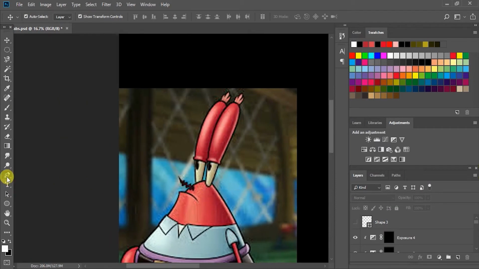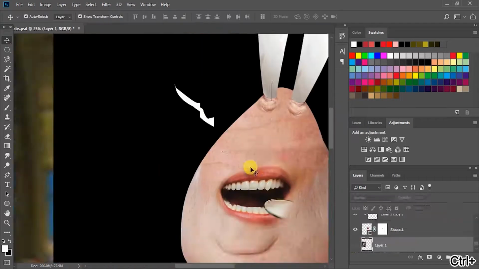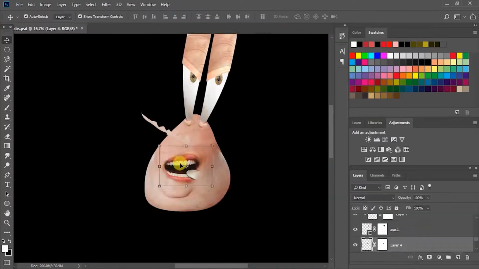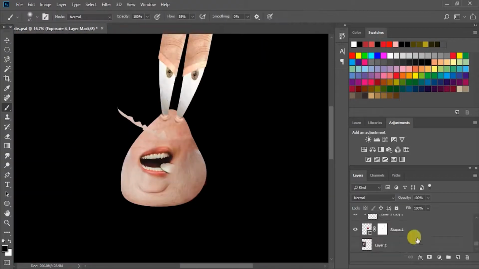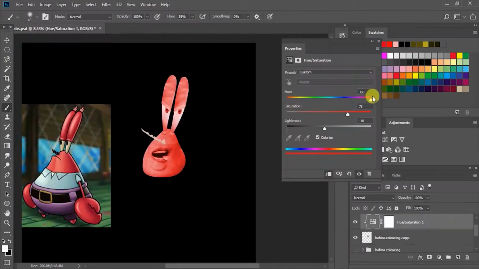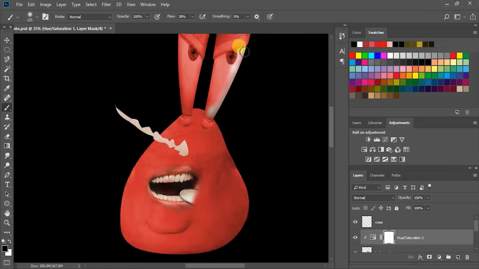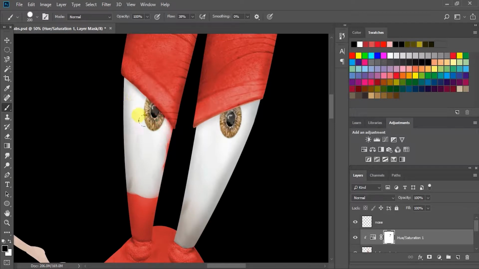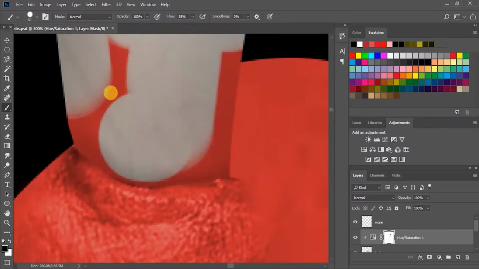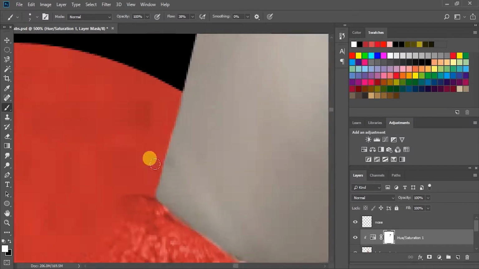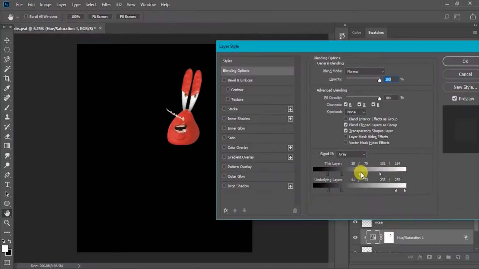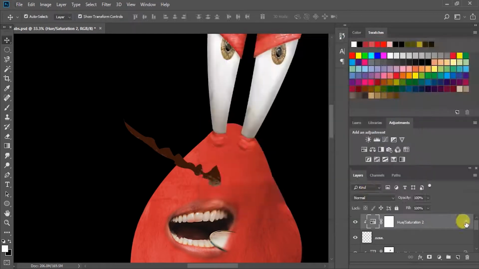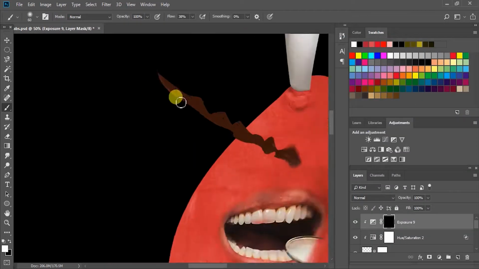For the nose, I drew a shape and gave it a texture using the skin. Then I changed the skin color to red using the adjustment layer. And then also changed the nose color and gave it highlights and shadows for depth.